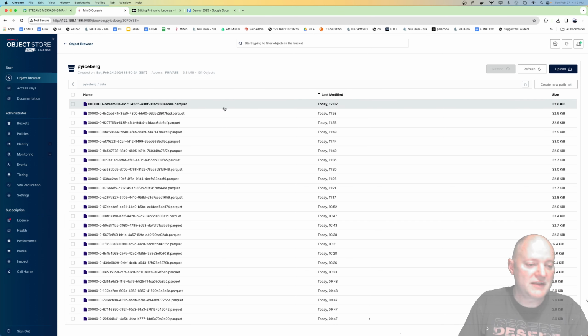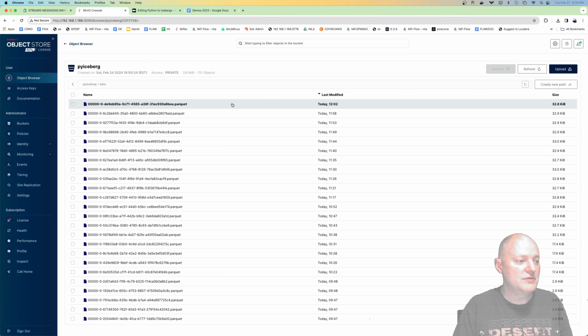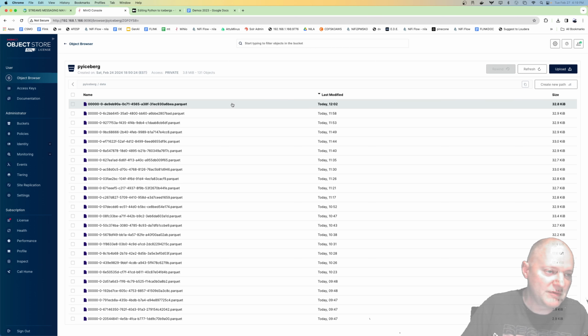Again, now that I have my tables in Parquet files within a lakehouse with Iceberg, I can share that with, like, say, Cloudera Data Platform or with a ton of other data platforms out there. Obviously, for this small use case, I'm using MinIO locally instead of pushing this to a public cloud or to something like Apache Ozone in an enterprise level environment, because I'm not going to have 5 petabytes here on my laptop.